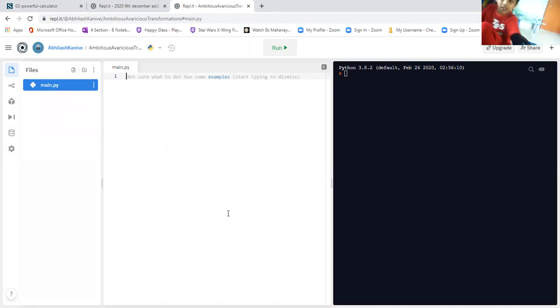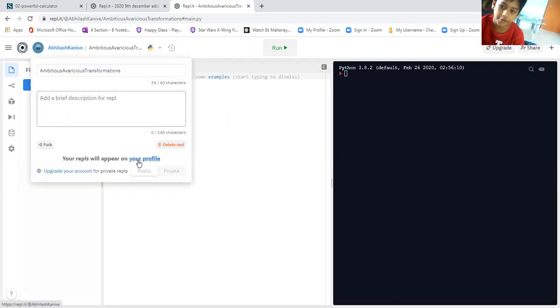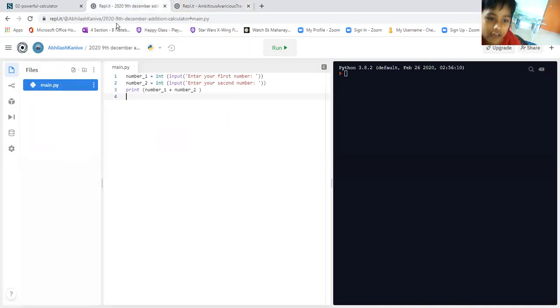Now we have finished the subtraction. Now I will show you the code for the addition calculator. So this is the code for the addition.